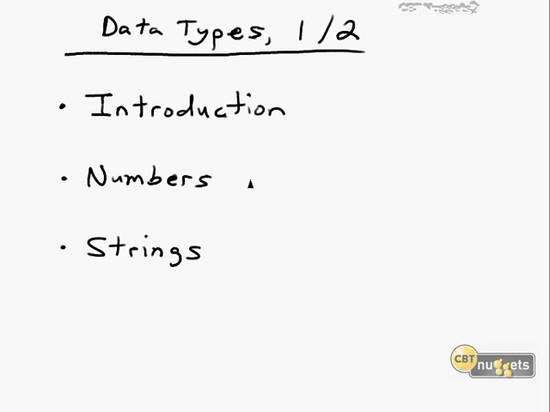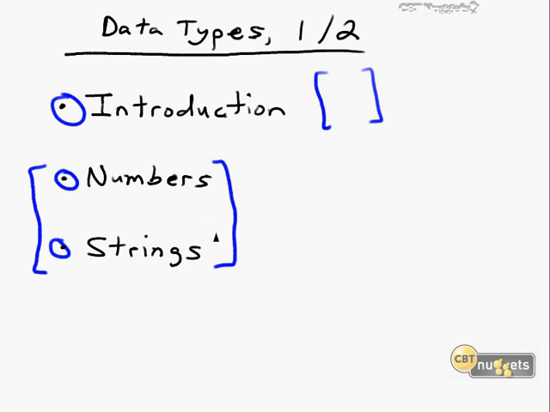Data types, part 1 of 2. In this nugget, we looked at a very fundamental subject indeed in the Python programming language, and even more generally in any programming language. At this point, you should understand what we mean when we say that Python is a dynamically typed and yet strongly typed programming language. You should be familiar at base, at least by name, with all of the core data types that Python has to offer. We then drilled in specifically on numbers and strings, which are really our go-to foundational building blocks in creating a Python program.